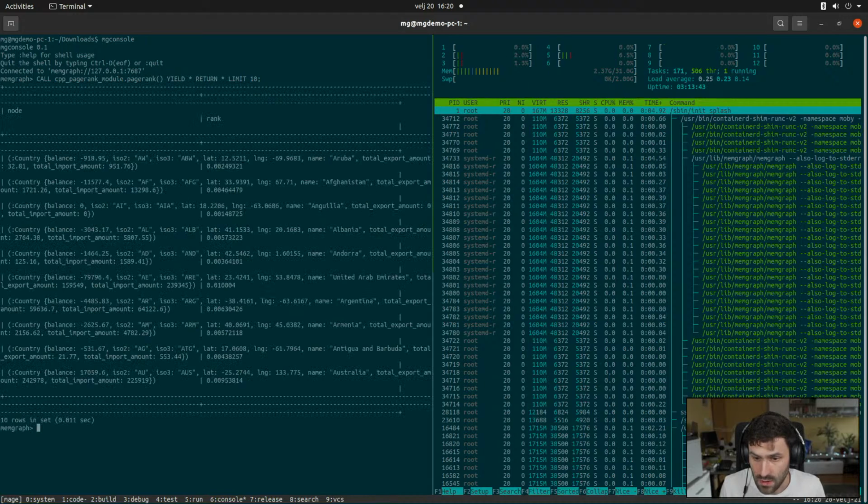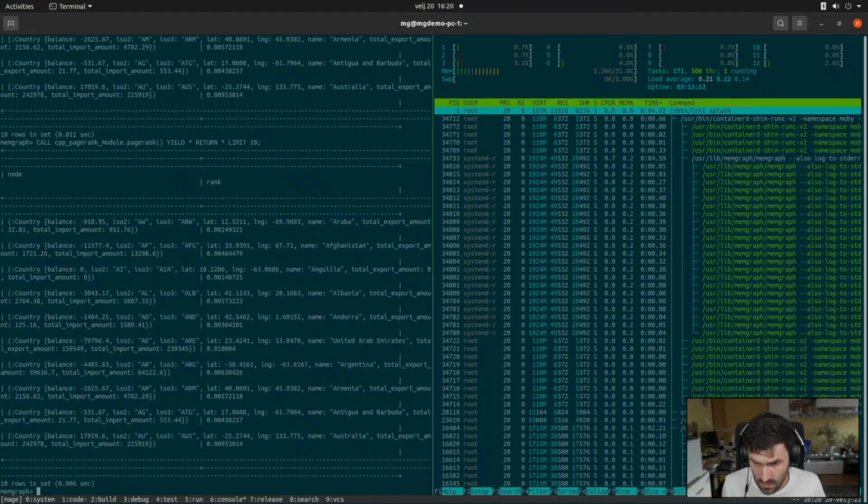Okay, let's run this. The whole algorithm took 10 milliseconds, which is amazing, and it has slight variations, but more or less 10 milliseconds is the execution time.